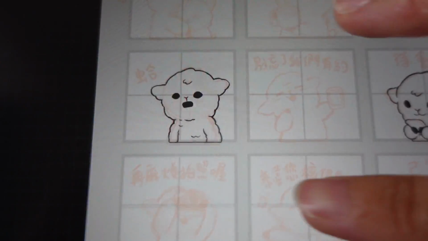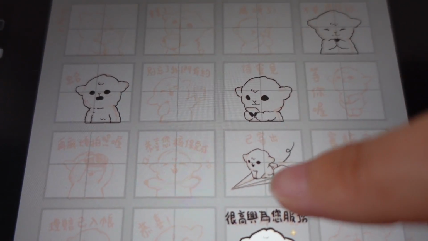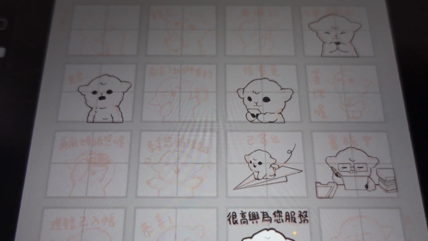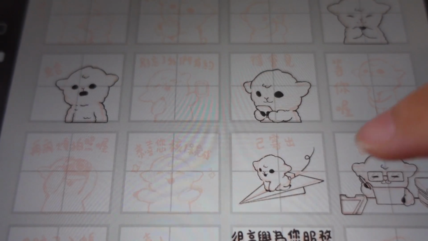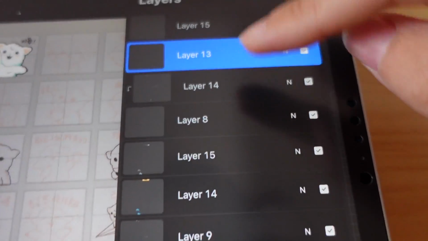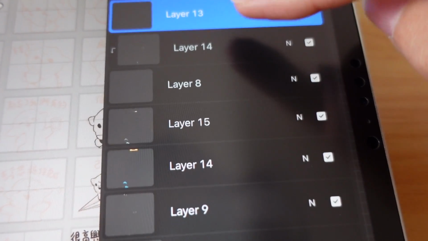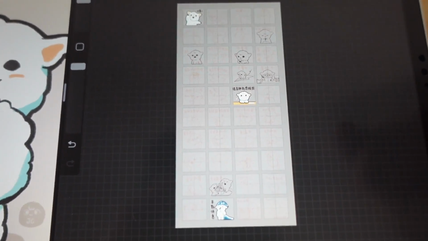Derpy ones are fun. So I would be pretty excited to draw this one. This one is like in a meeting. I would usually draw the line art all at once and then go to the next part, which is the outlines, and I would start coloring in all of them so that I don't have to keep changing different layers. I don't have the habit of naming layers, but you get it. But I won't finish them all at once because there are 40 pieces.